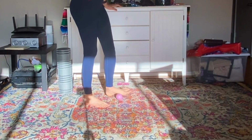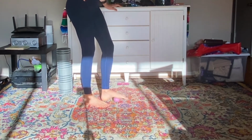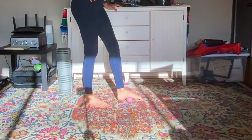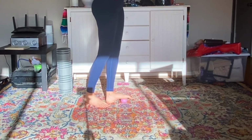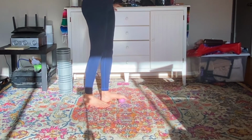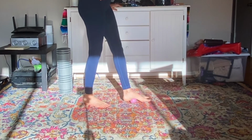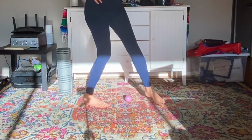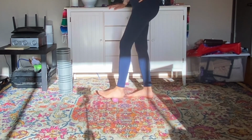foot. You can play with pointing the toes, flexing the toes. Do what feels acceptable in your feet. And then moving into the transverse arch, so big toe to pinky toe. Either roll it around, or you can, again, see what I'm doing here, do some pushing around. And then moving to the lateral arch, pinky toe to heel, rolling up and down there.